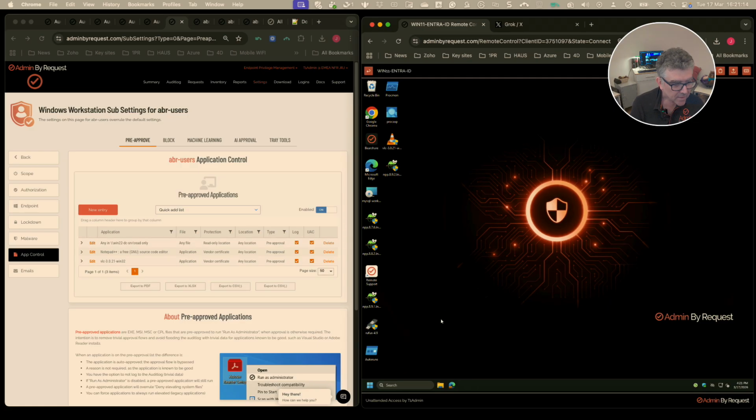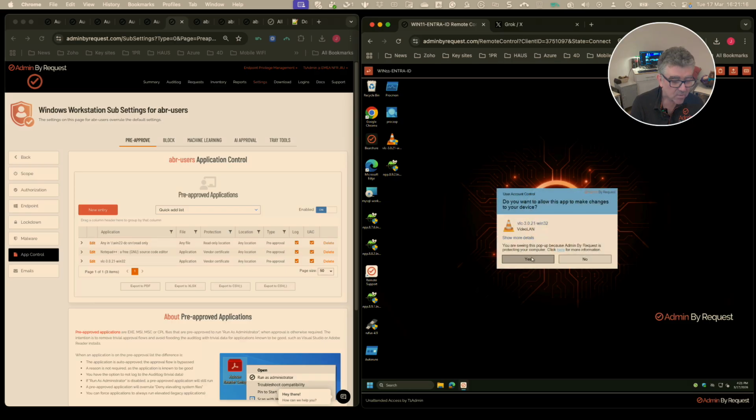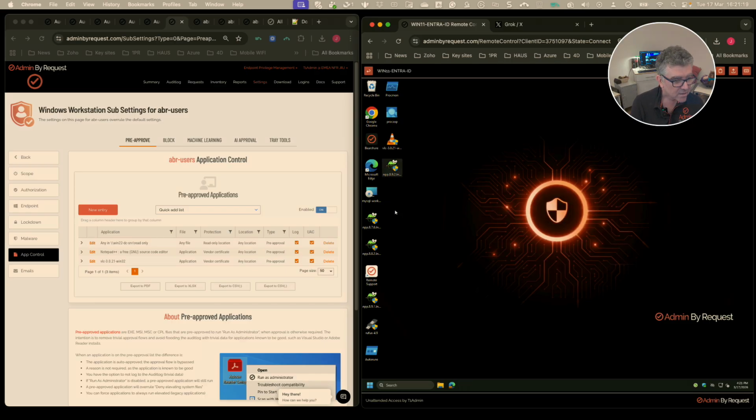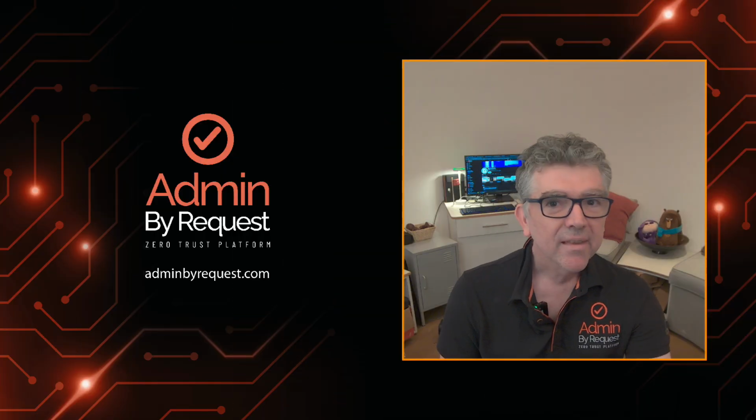So hit OK, and you should see, if I hit yes on this, still have to hit yes, but once I hit yes, you should see the VLC logo appear in here as the application installs without the need to go through the approval process. And let's just give it a few more minutes to install. And there we go.